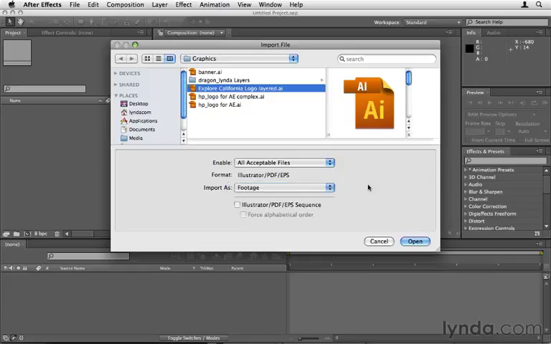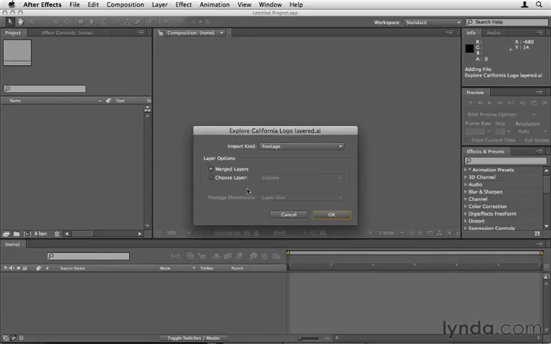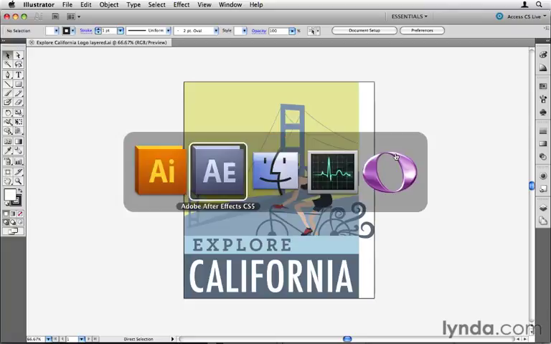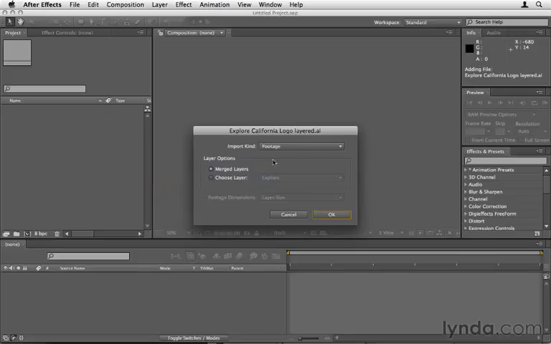If you choose footage and click open, this will allow you to merge layers. What this will do is take all of these layers and smush them together into one file, in other words, like one layer. So if you didn't want to break up pieces of this and animate different components of this file, then you could merge the layers and it could just be one file. Let's say you had a background file that you made in Photoshop, some cool texture or pattern, and you just wanted to merge all those layers, then you could just choose merge layers as long as it's set to footage here.